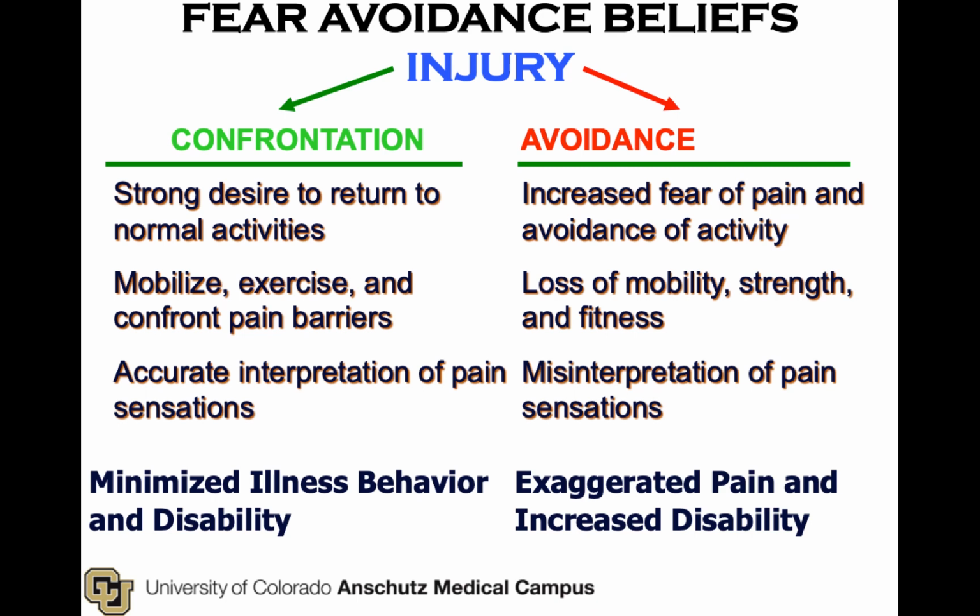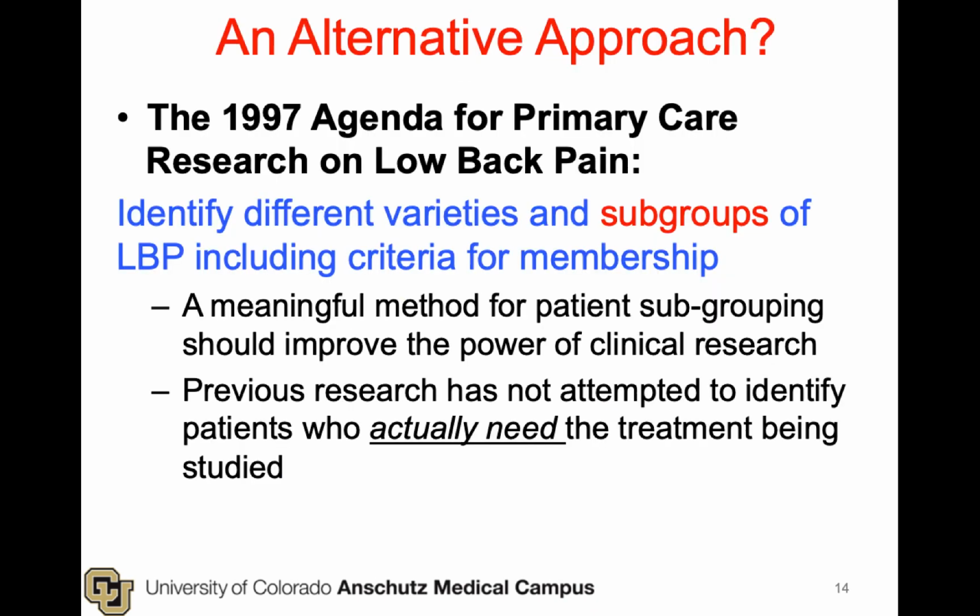So I think where physical therapy plays a huge role is turning patients that avoid their symptoms into individuals that confront their symptoms, giving them a strong desire to return to normal activity, to move, to exercise, to confront pain barriers. This leads to an accurate interpretation of pain sensations and minimizes illness behavior and disability.